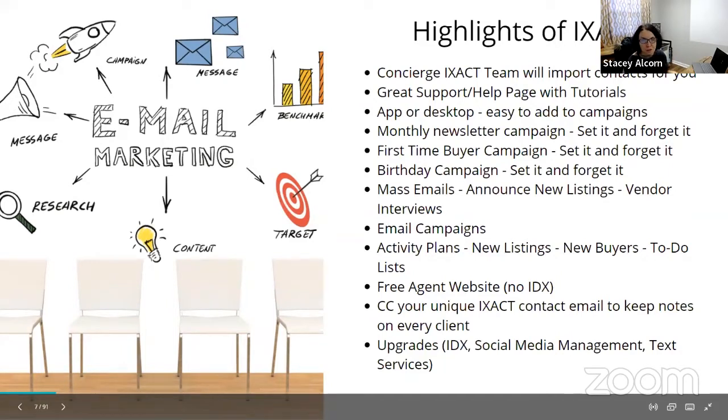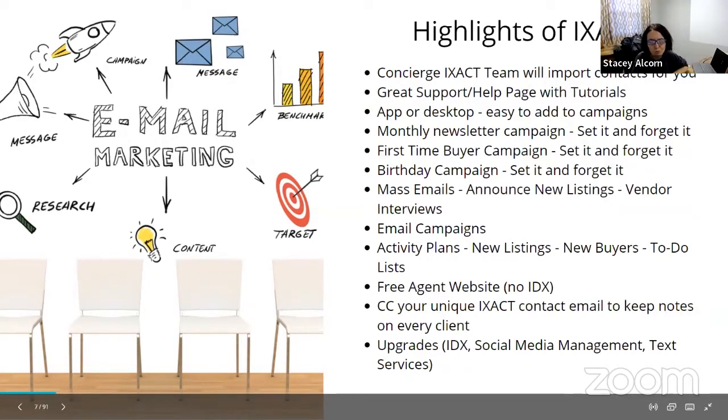If the monthly newsletter campaign is all you use it for, you're winning. So if you're adding 5 new people a day to your database and all you use IXACT for is setting up a newsletter campaign, awesome, you're winning. You're doing an amazing job. But in addition to that, you can set it up so your clients and prospects get emails from you on their birthday, and emails from you on the anniversary of buying a home. You can send out mass emails every time you get a new listing, and we're going to show you how to do that using the Layer marketing bundles that you get.